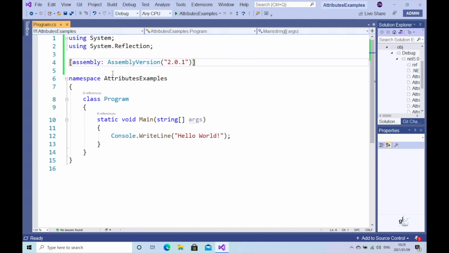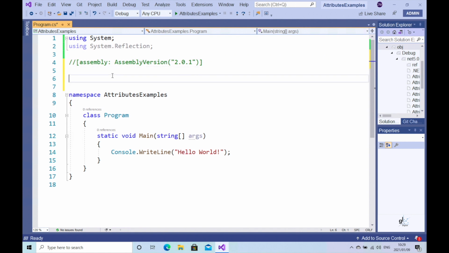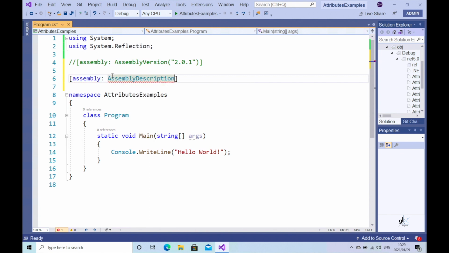You are able to declare certain global attributes in the way we tried to declare the assembly version attribute. For example, let's declare the assembly description attribute. Let's comment out the assembly version attribute declaration. Let's add our own assembly description metadata to our assembly through a declaration of the assembly description global attribute. Let's pass a value of "my assembly description" to the constructor of the assembly description attribute. Note that depending on how the relevant attribute has been written, when the developer declares an attribute, the developer is able to provide custom metadata to the relevant attribute through the attribute's exposed public properties or the relevant attribute's constructor parameters.